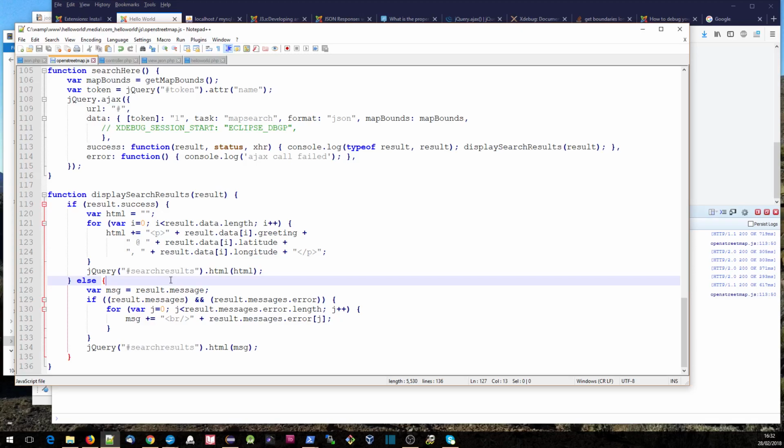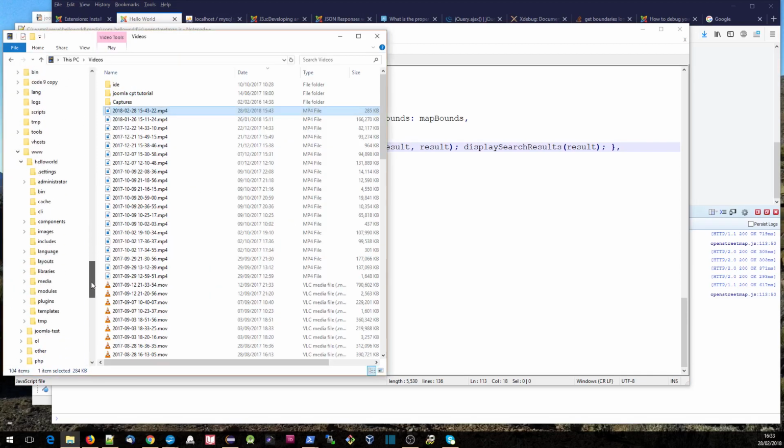Okay. Now the second thing I wanted to highlight here is that we've got a success here and we've got a success here. And really those are two different things. This first success on this line is the jQuery success, which gets set and called depending on whether the Ajax request was successful or failed. So what I'm just going to do is go into our code.